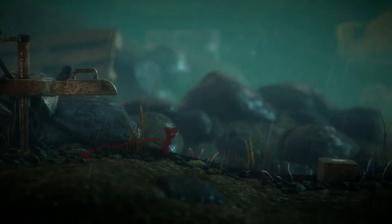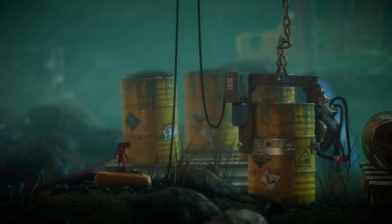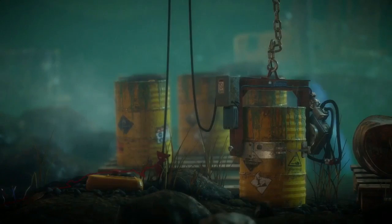this is looking quite dangerous, and there's a big red button there. What will the red button do? Let's find out. Red button does nothing. That is so disappointing. Okay, red button does nothing.